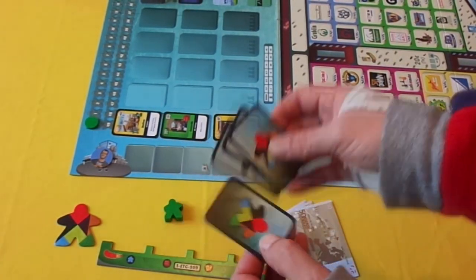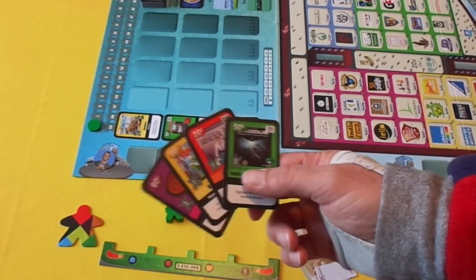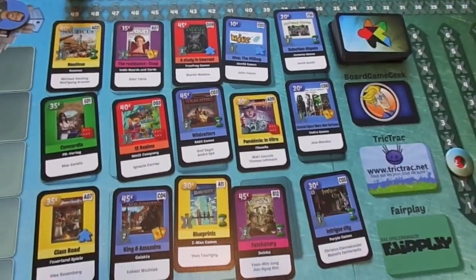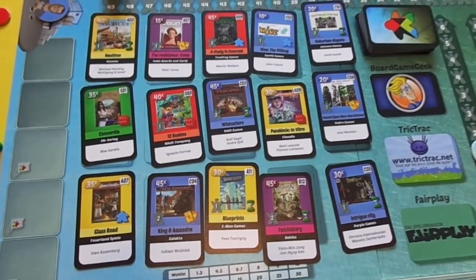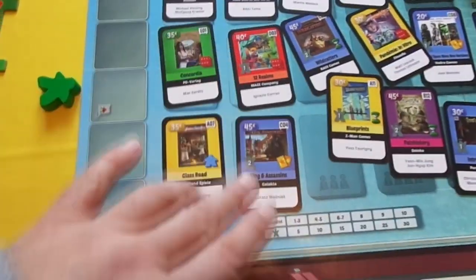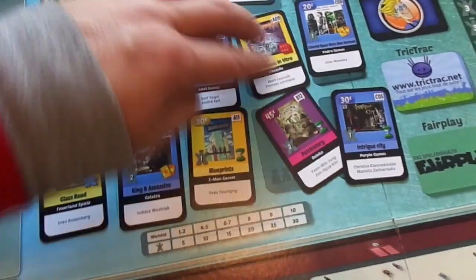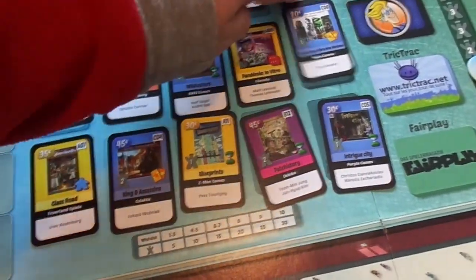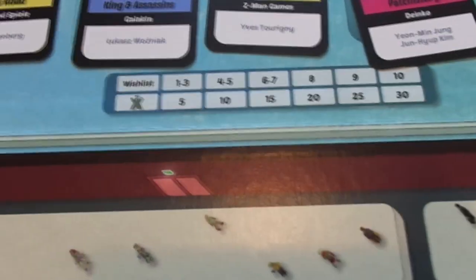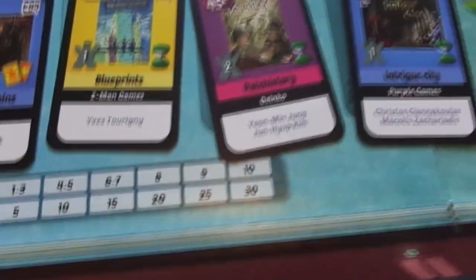Wish list cards give you extra points at the end of the game if you manage to have bought them. So here you see a 5-player game. All the leftover wish list cards go out like this. If there were only 2 people playing, then you'd only do these 2 rows here, because this is for 3, this is for 4. These are wish list cards which anyone can get during the game. At the end of the game, you get bonus points depending on how many of the games you've bought from the wish list. There you go.